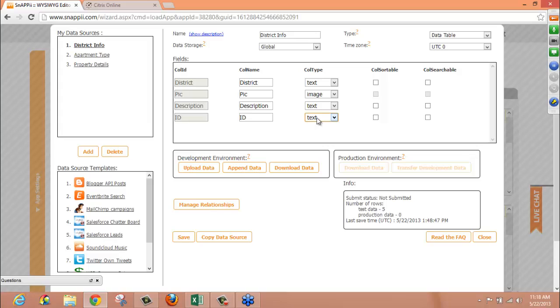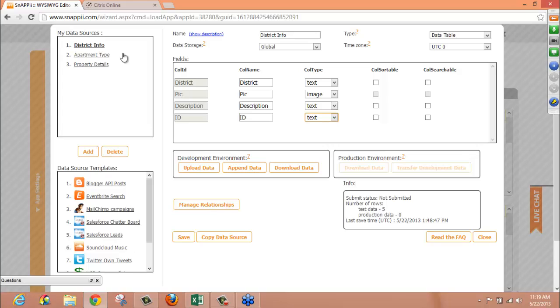And so a one-to-one relationship, for example, might be, I'm talking to you right now about the districts that I have, so Bronx, Manhattan, and so forth. And that's one spreadsheet. My second spreadsheet is the different types of apartments or properties, so lofts, studios, and so forth. In a one-to-one relationship, I would have maybe 10 line items on one spreadsheet and 10 line items on the other spreadsheet.